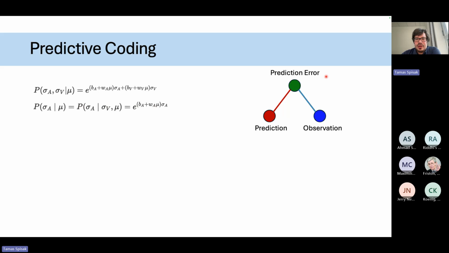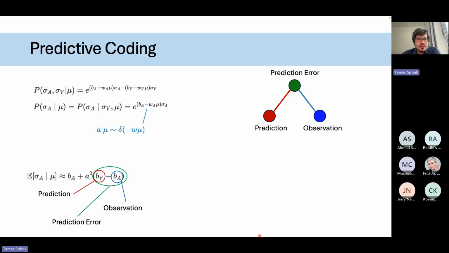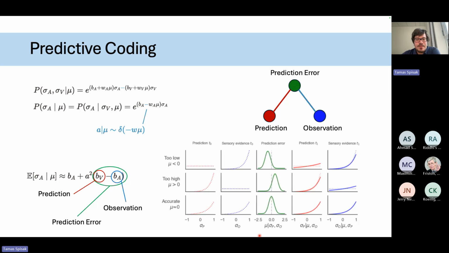The same toy network with a minor modification can also do predictive coding. For this, all we need is an inhibitory connection here with blue. And then red is the prediction, blue is the observation, and the higher level integrator node, or equivalently the attractor state of the system, will implement or represent the prediction error in this system. And again, if we plot the prior and posterior distributions, then we can see that the posteriors for both the prediction and the observations are adjusted based on the prediction error.